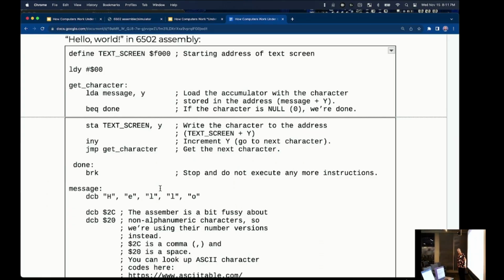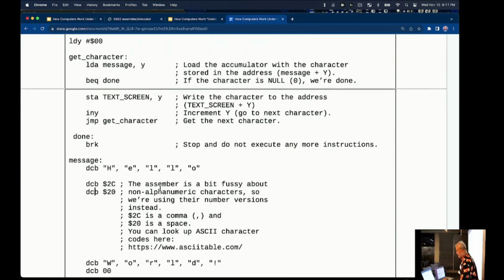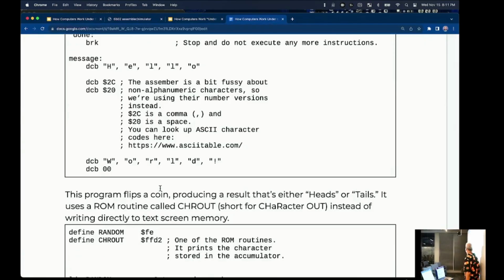I have to use their numbers. So 2C, hexadecimal, is a comma. 20, which is decimal 32, that's a space. What a pain in the ass. And then I have to spell the rest of it. W, O, R, L, D, exclamation mark, and then 0, basically saying I am terminating the string.